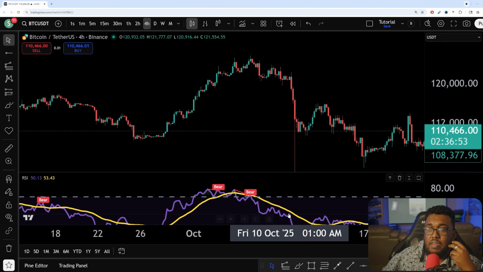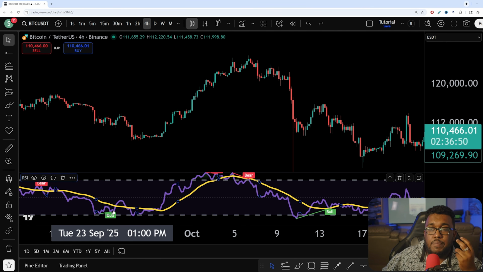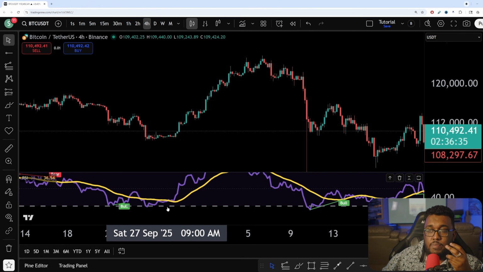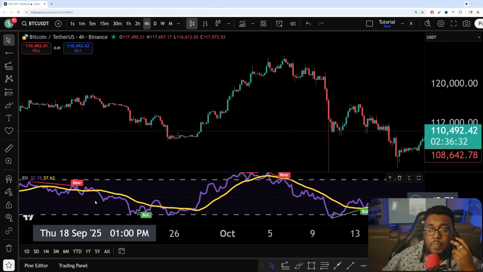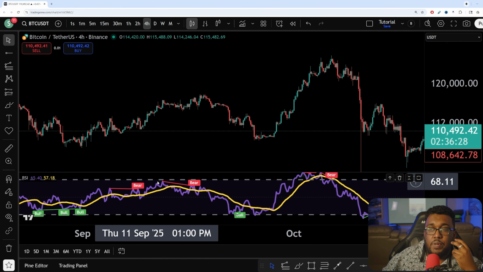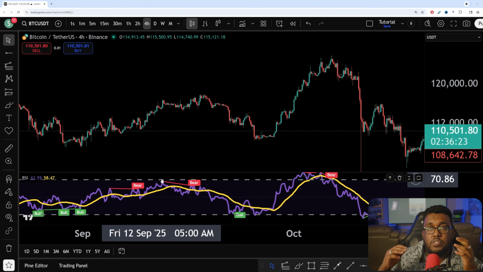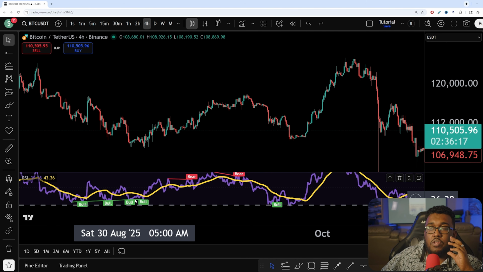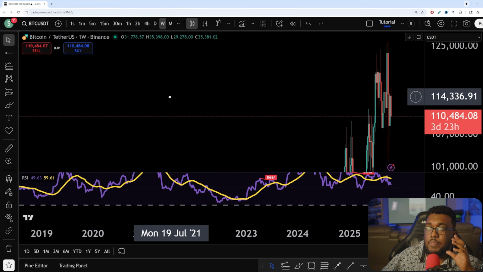So to recap here with everything, if you have a crossover that's happening between the purple line and the yellow line, where the purple line breaks above the yellow line, that's going to be bullish. If the purple line breaks down below the yellow line, that's bearish. If you have the purple line crossing below the 30 mark here, which is this dotted line, that's more of a buy signal where you could be doing some buying there. If it crosses above, that could be a bearish signal, which means, hey, you might want to start to sell off your positions or open up some shorts if you're looking for something of a longer term downtrend here. After that, if you guys see those divergences happening, you guys could trade along those, whether they're bearish or bullish, but you just have to be aware of what's happening in the longer term trends.